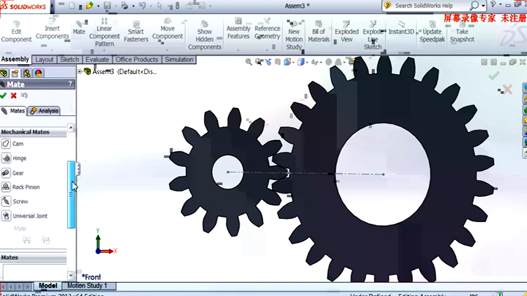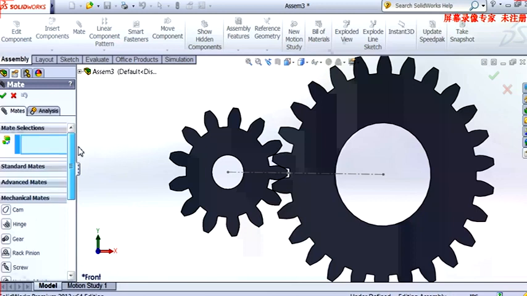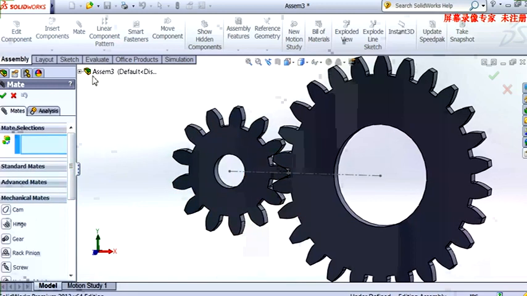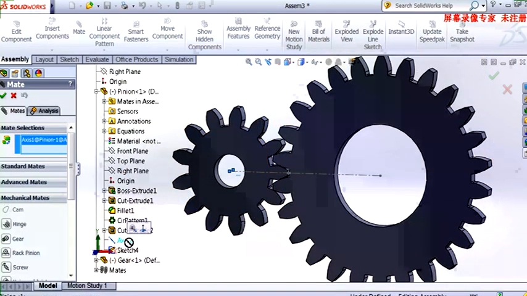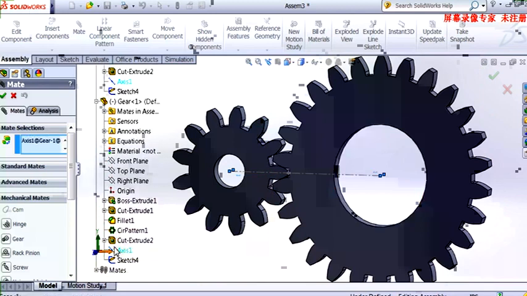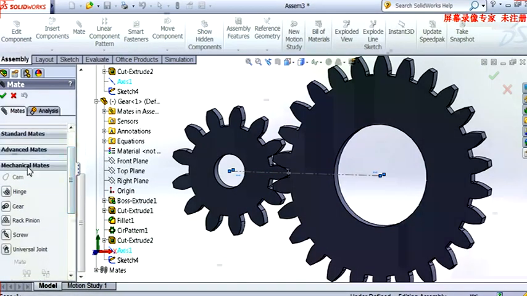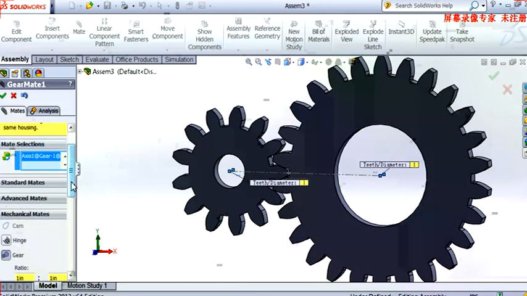So what you do is, you click on the axis that we created. So select this axis, and also select the axis for the gear. Then under the mechanical mate, choose gear.